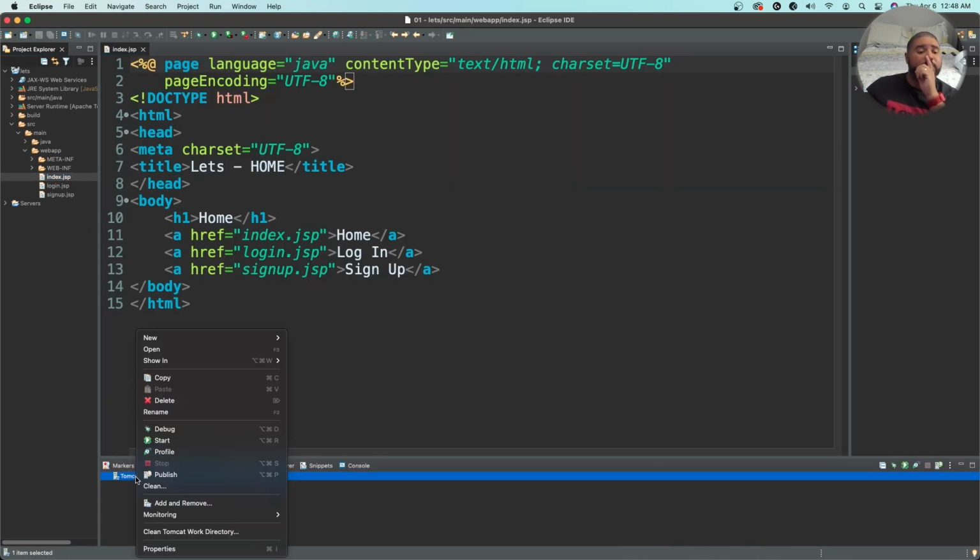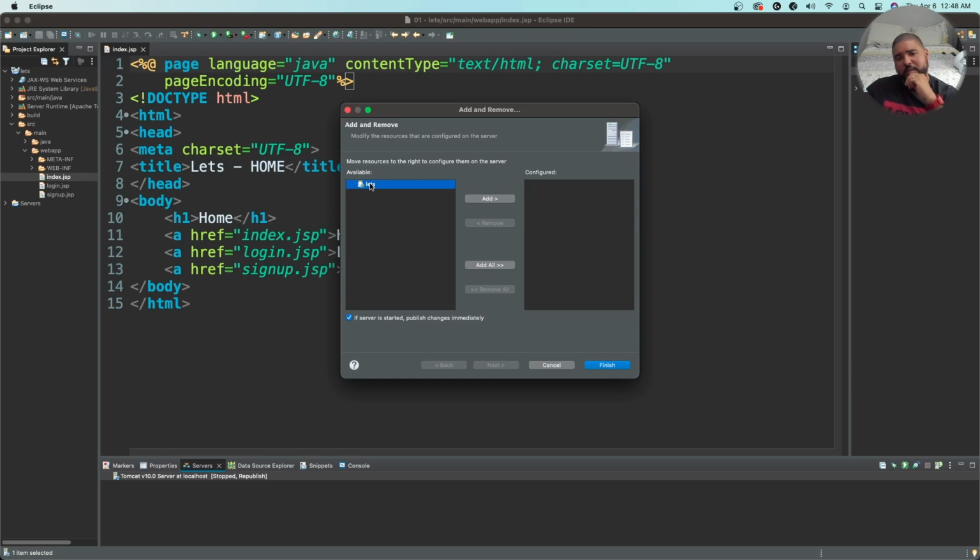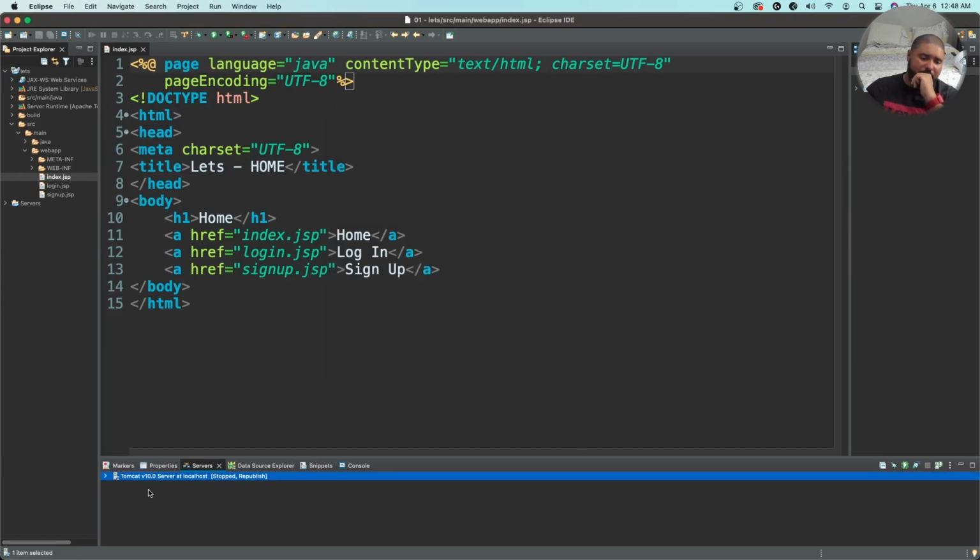Now let's start your application. We're gonna need to go to our web server, right click, add and remove to add your war. So we can do double click in your war, or we can do double click or add and finish.